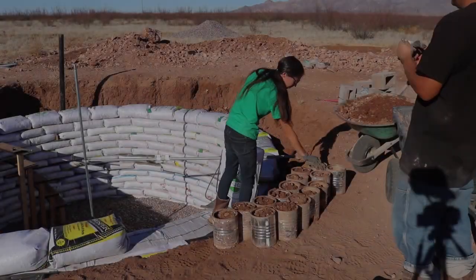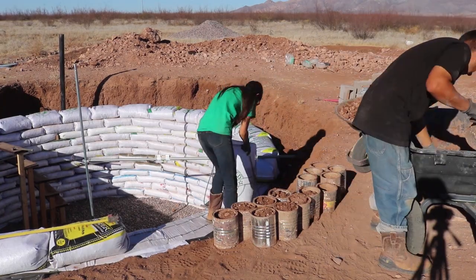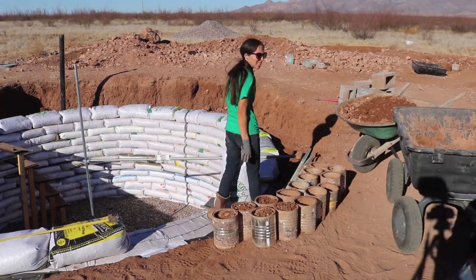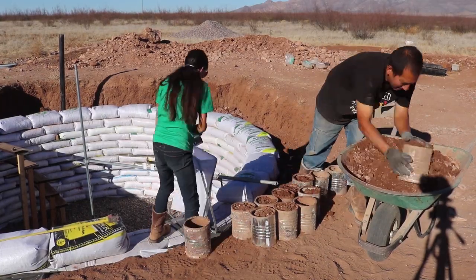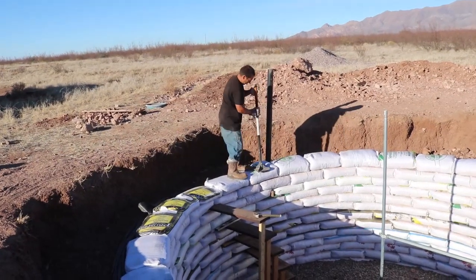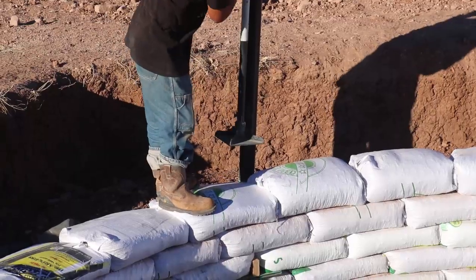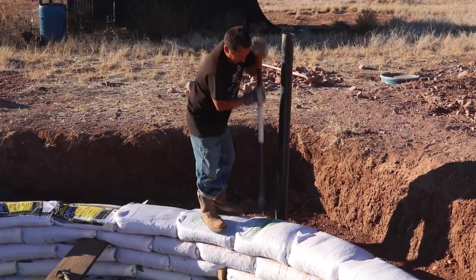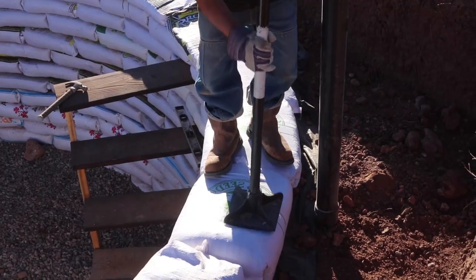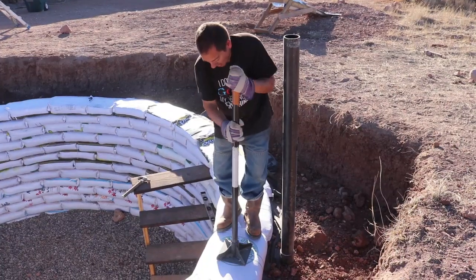So the east dome, the one above the root cellar, will eventually be the kitchen and bathroom. The west dome is kind of like the living communal space. Like if we have guests over, a living room. And maybe an office area. Office space would be nice with all the books and stuff we have. That'd be nice. A little study.